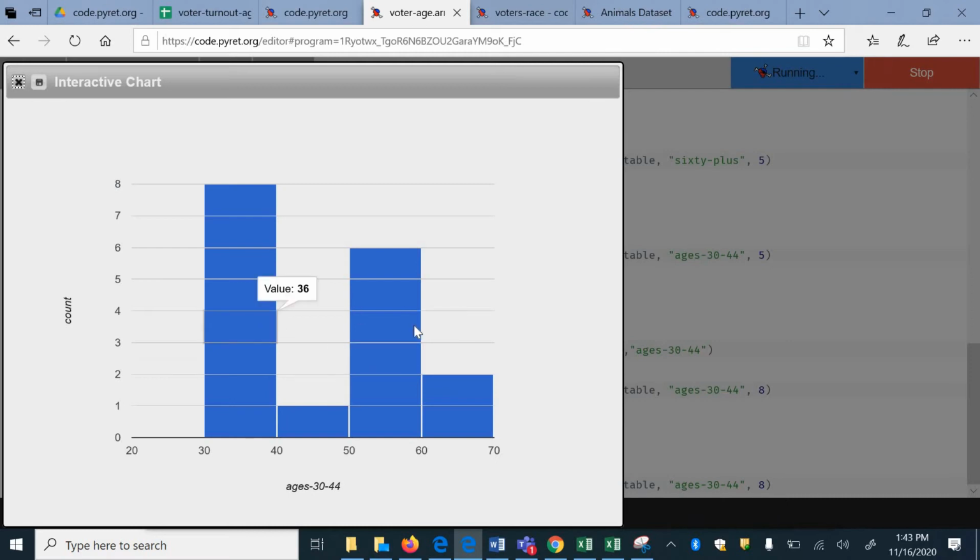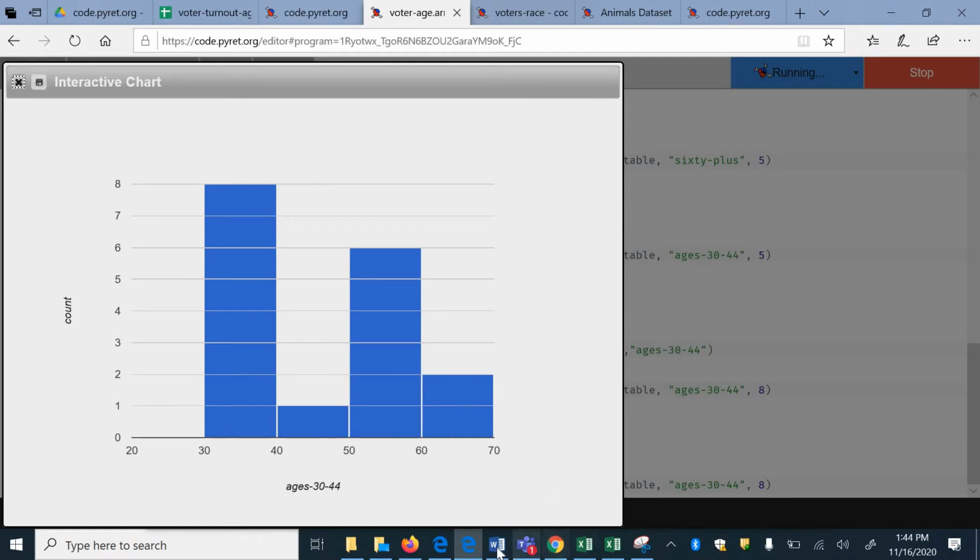And when I do that, I see that, hey, this definitely has two peaks, right? There are years between 30 and 40% of these voters show up, and then there are years between 50 and 60% that these voters show up, right? These two right here, it doesn't really happen.